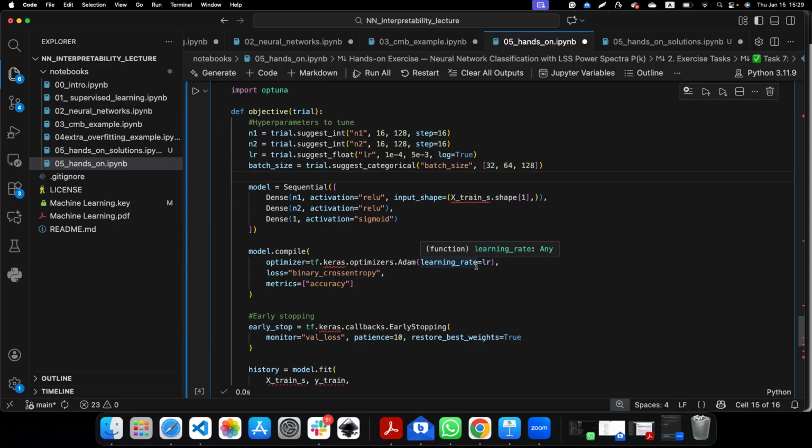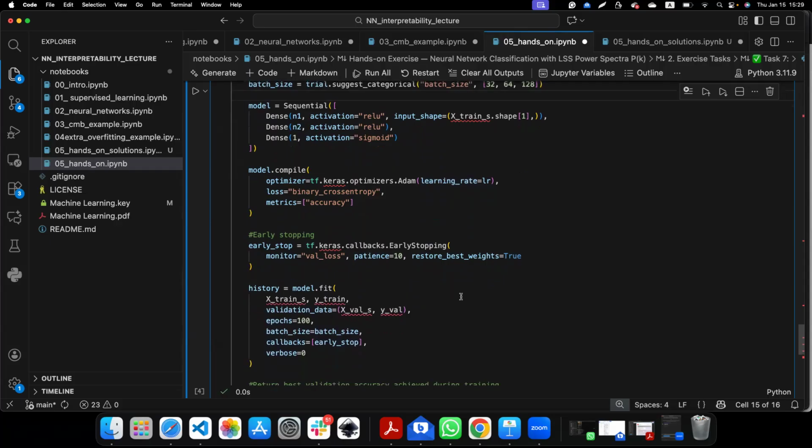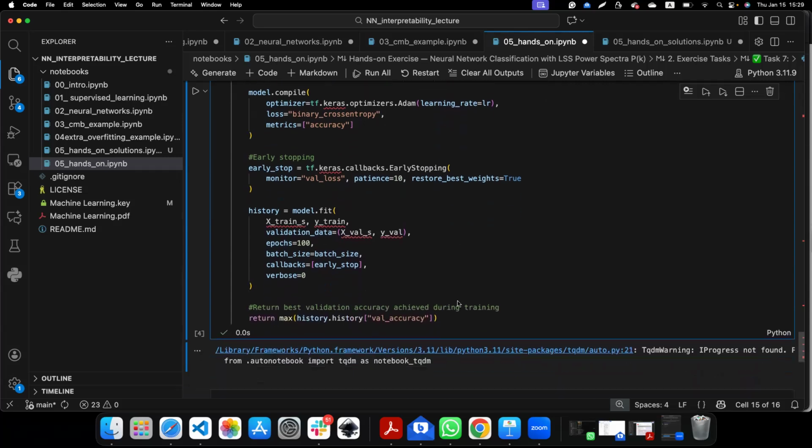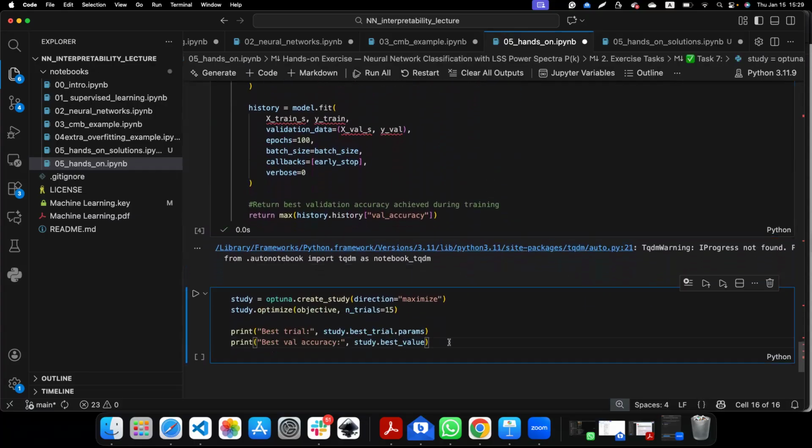So, and then the last, we do the model fit as usual. You define the number of epochs, the batch size. Now this is a parameter, right? And yeah, we define the model, the function. And finally, we create a study.